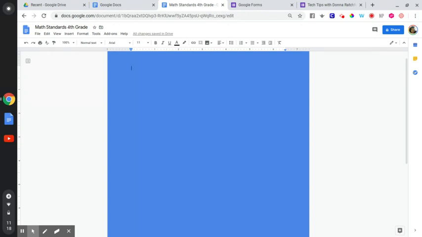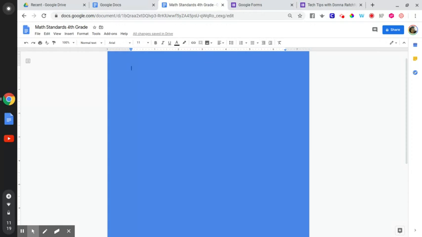But another thing that I love about Google Docs is using it with my students. So if your district is a Google district, which means your district has Chromebooks or is one-to-one, then this is easy because the students will already have a Google login, and you can create assignments and send them to your students, and they all will have their own copy.